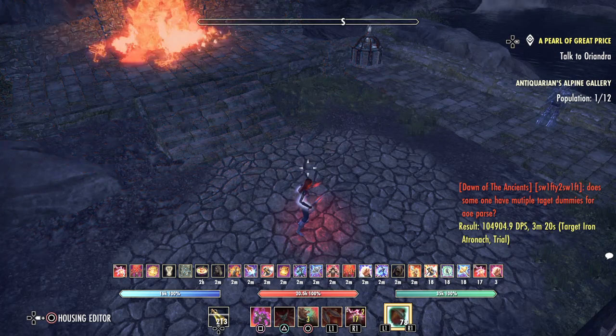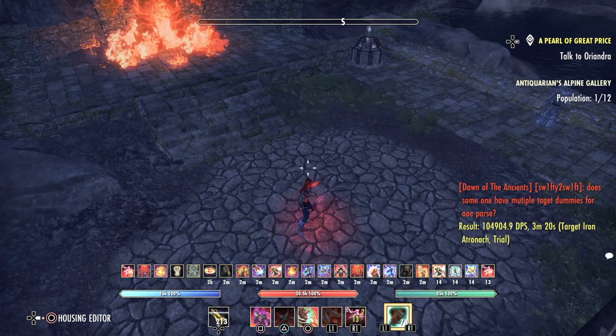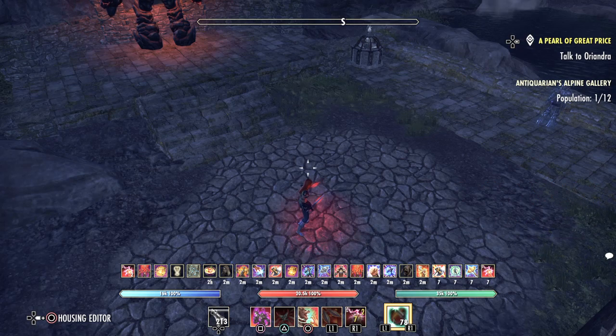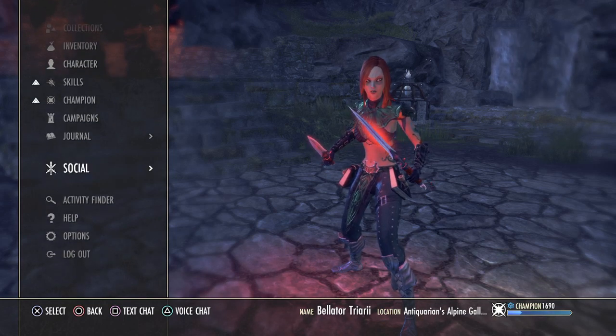Again, the thing about Nightblades is that it is a very dynamic rotation. But if you get that rotation down, thanks to the obscene damage you were getting off of Pillar of Nirn and Reliquin, you are getting some serious damage.